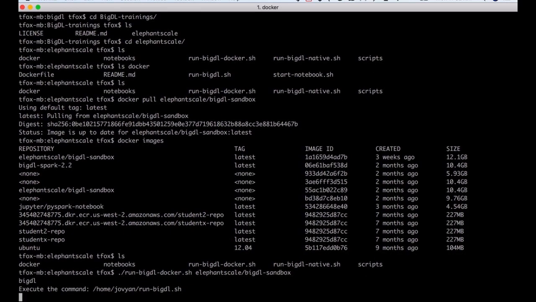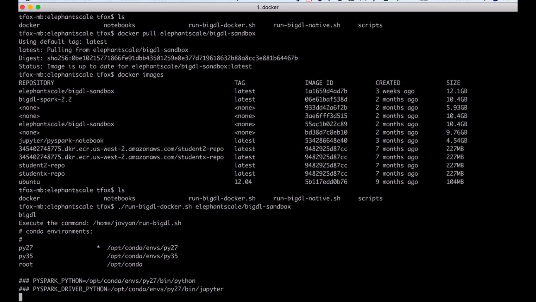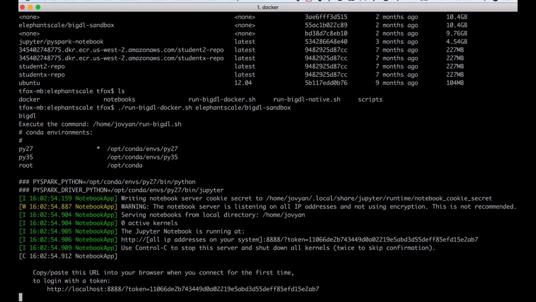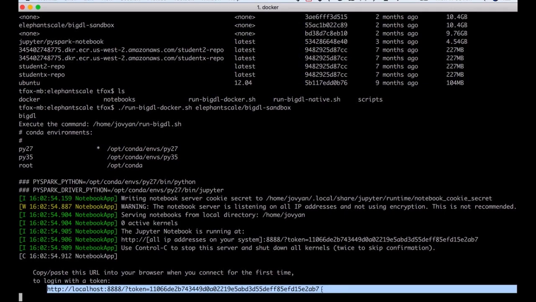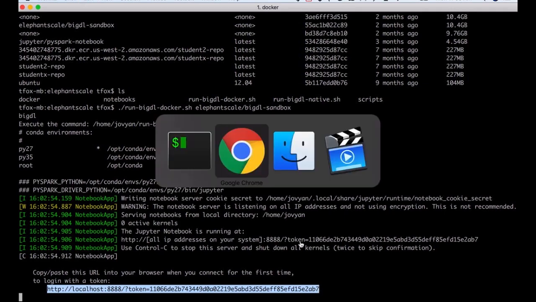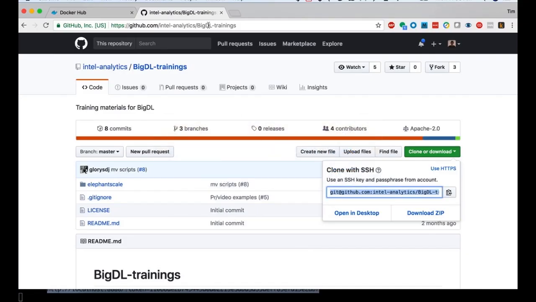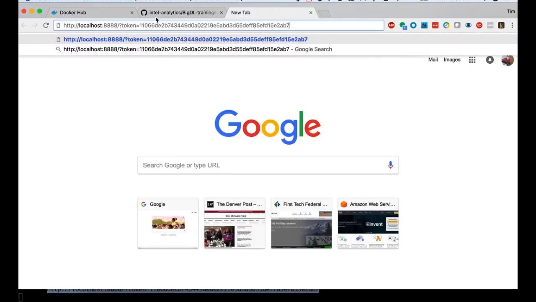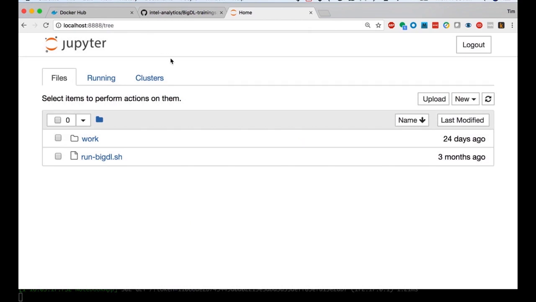It's going to run a script, and it's going to immediately start up Jupyter Notebook for me. Now, if I don't want to run Jupyter, if I just want to run some other code that I might have, I can Control-C out of this and do that. But for me, Jupyter is what I want to run. So let me go ahead and get this started. I go to my browser, and I'm going to take the link here, localhost with my token, and this is going to put me into my Jupyter Notebook.